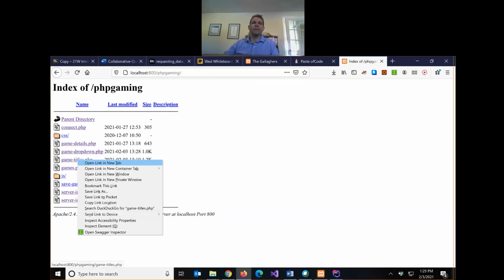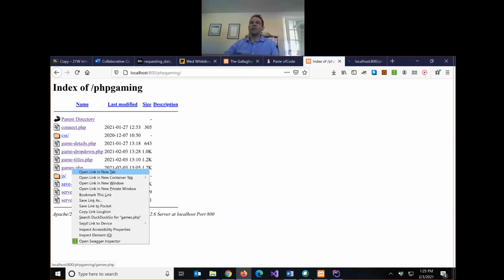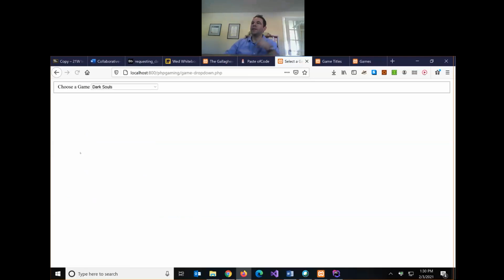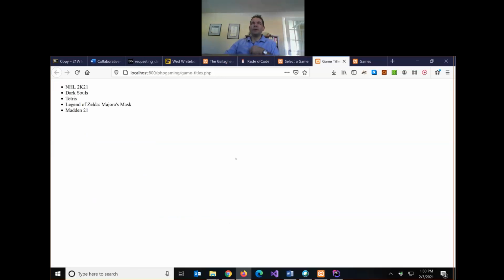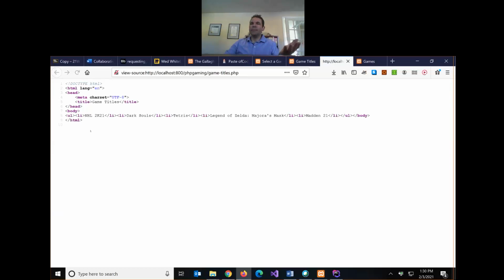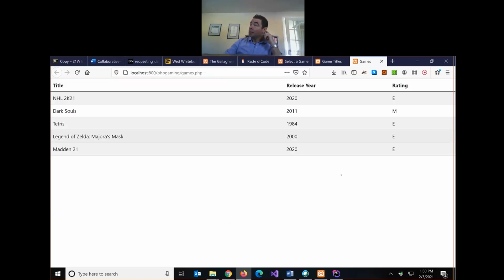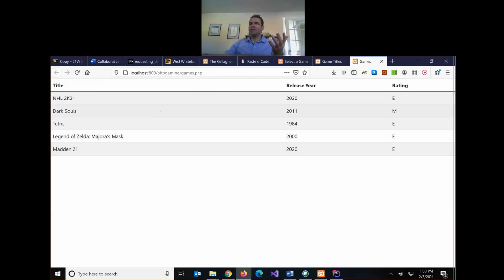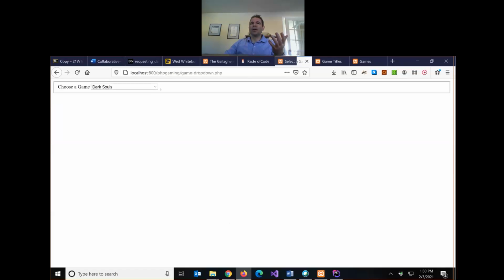We have our game titles, our games, and our game dropdown. So here was our first page where we're using UL and LI to show our games in a list. Here's our second page where we're using table, TR, and TD to show our games in a grid. Here's our third page where we're showing our games in a dropdown.